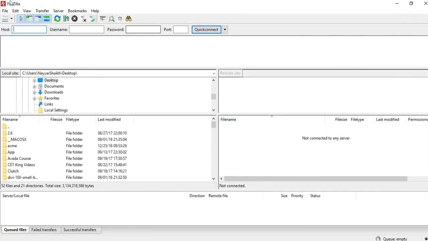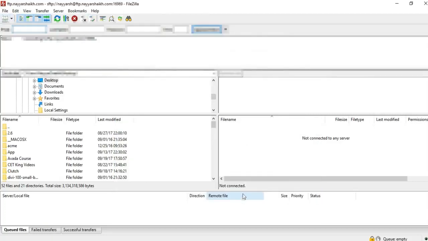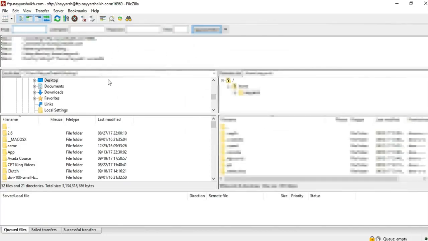There are many different videos on YouTube which will help you on how to set up your FTP account and how to use FileZilla, which is very easy. You can easily do that. Now here we have to search for the WordPress config file. First go to the website or the folder.